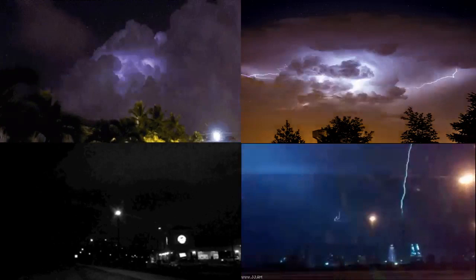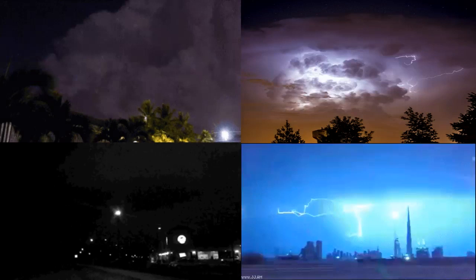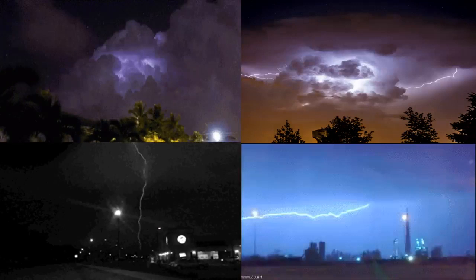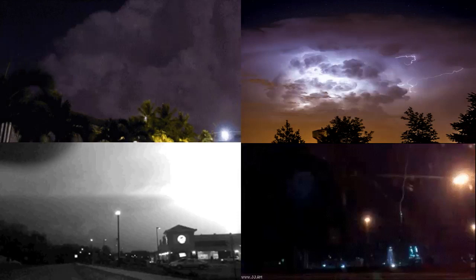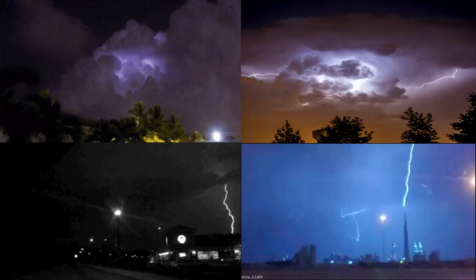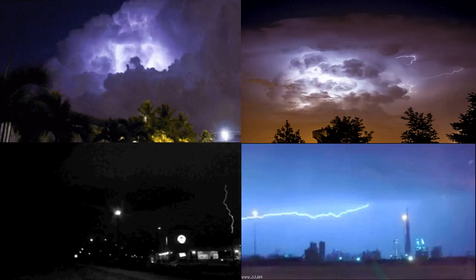Now in the top right panel here, you're seeing lightning bolts that are streaking between the central storm and the other parts of the anvil and the base of the cloud. So we're seeing these lightning bolts connecting from cloud to cloud, so we call that cloud to cloud lightning. Now in the bottom left-hand panel, you can see lightning going from the base of the storm down to the ground, well, technically from the ground back up to the storm. So this is called cloud to ground lightning. Those three, the top left, the top right, and the bottom left, are the three most common types of lightning that we see. Now the bottom right-hand panel is called an upward leader. It's a very, very rare form of lightning that usually happens after an initial discharge of a lightning bolt, but you can see that tower there is sending a lightning bolt from the top of the tower back up to the storm.